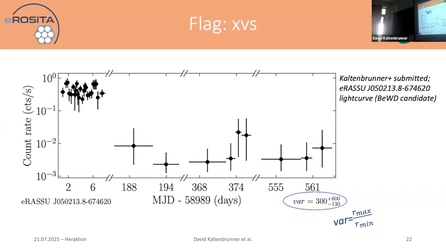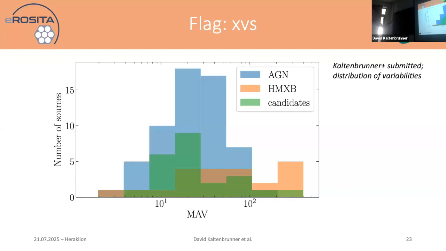We also did this for long-term X-ray variability. Here we used the upper limit server. And if we there find a variability of about 30, we also put a positive flag. And here you can see the distribution of variabilities in the eROSITA data. So we used a set of secure AGN, our sample of X-ray binaries, and our candidate sample. So class 1 is the X-ray binaries, and classes 2 to 6 are the green ones. And you can see that the AGN only go up to around 100, and then there is nothing anymore. In fact, I also had to cut off some objects that are at much, much higher values, simply because that would not be good otherwise.